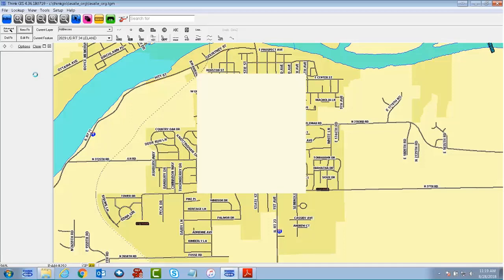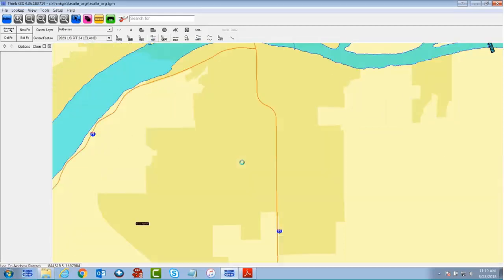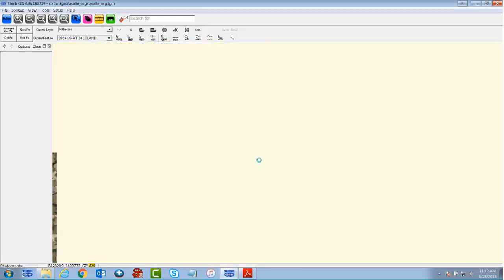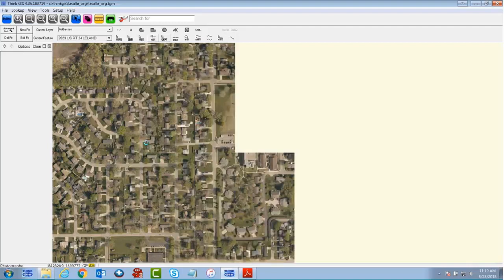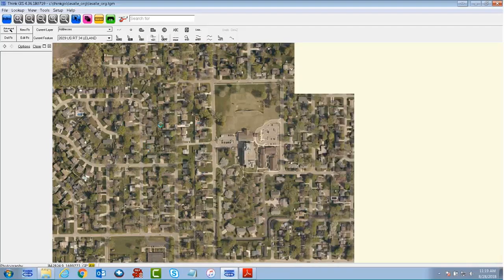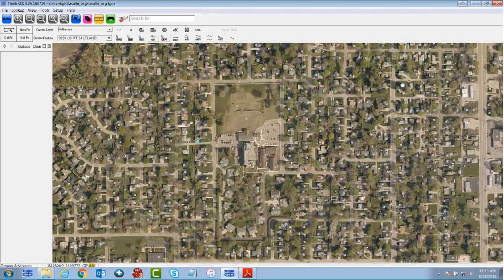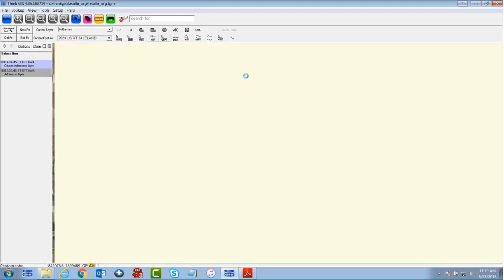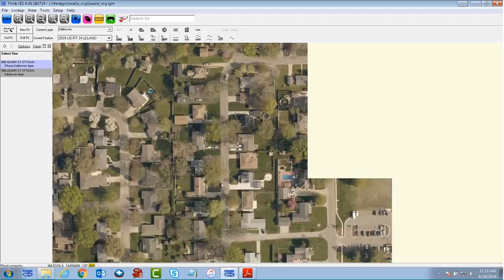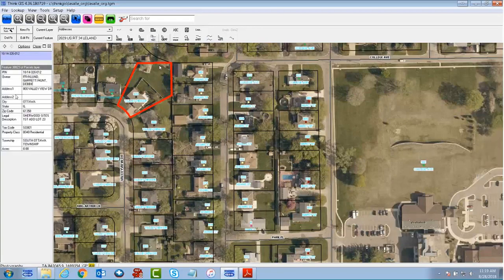Now, once that's done, I say OK. I'm going to save it, and then zoom in here to where my parcels come on. I hope this is loading OK for all of you. These aerials are actually being pulled from the web, so they're a little slow once I get zoomed in to where they come on for the first time. Get a little closer so I can get a parcel. There we go. So now I can click on the parcel information. So it's been overwritten with that new information out here.